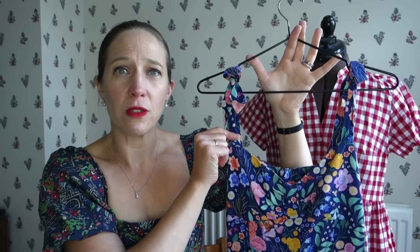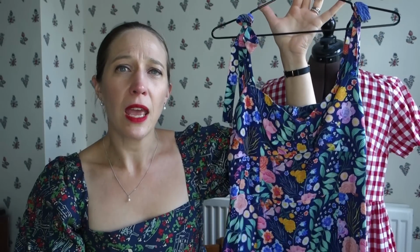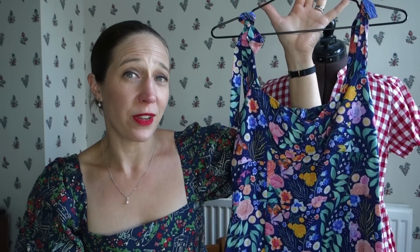I really, really enjoyed putting this together. There are two options for the straps. There is a straight strap that goes over, or you can make a tie strap, and I just thought that was a lovely detail to add, and so I did decide to make the tie strap. And I made this in a viscose that I bought from Guthrie Ghani. It was one that they released for their 10th anniversary, so it's designed by Lauren for Guthrie Ghani with Rachel Parker.